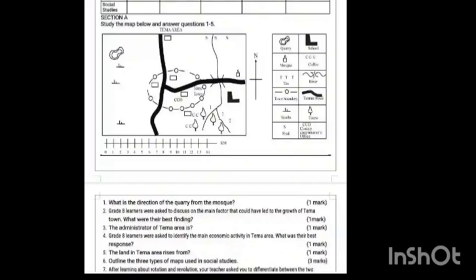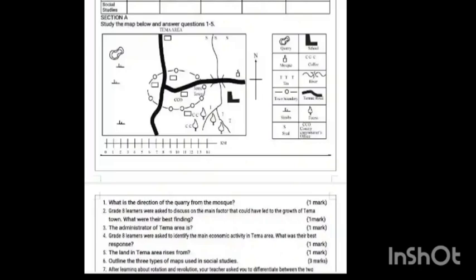It also has a legend, also known as a key. And in this key, we can see the symbols and their meanings. For example, we can see L there to mean a school. We have letter C for coffee. We have letter T for tea. We have a river. We have a town boundary. We have scrubs. We have forest. We have sisal. And another thing, we have a scale, of which we know a scale is the ratio of the distance on the actual ground vis-a-vis the distance covered on the map.